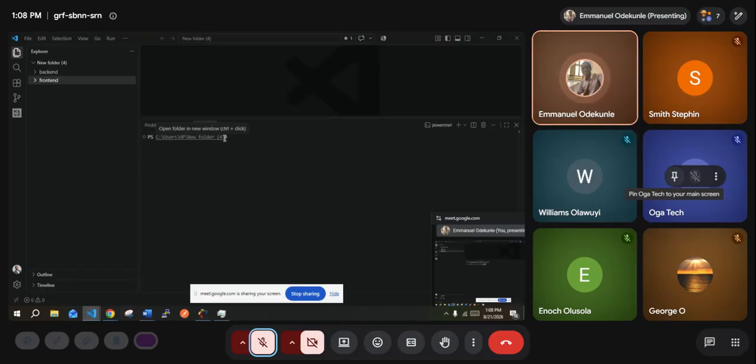Now, if I want to install anything in my backend, I'm going to type cd backend. Immediately, the terminal recognizes that I want to move to my backend folder.